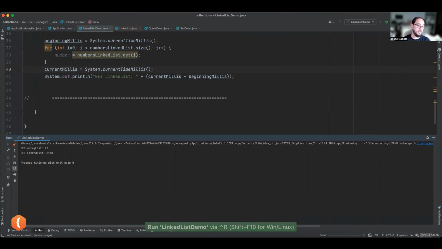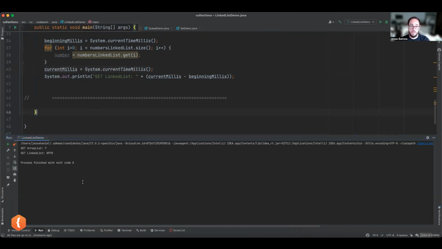Same way, 22 milliseconds against 8 seconds. There is a lot of difference. Now, 8 milliseconds for array list, and it takes too long, 8 seconds. So it is like 1,000 times of difference between array list to iterate over the collection and to iterate over a linked list. It is a lot of difference, okay?